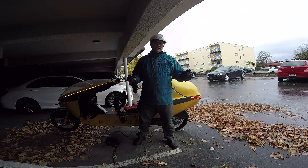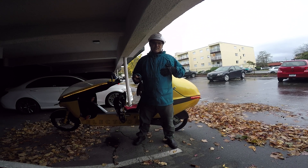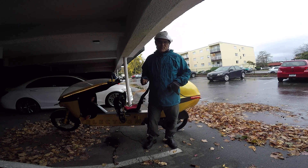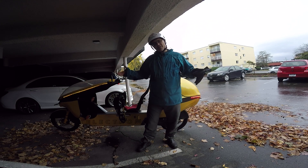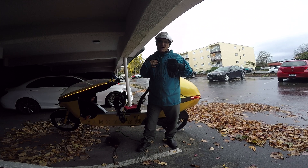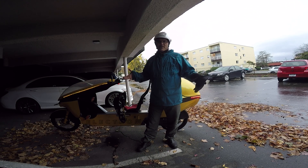Now, one of the things you might be saying is, well, so what? The so what is that getting onto your bike to ride in the rain is already enough of a hassle, having to wear a jacket and a helmet and gloves. The additional hassle of having to squeeze yourself into wet waterproof pants and waterproof boots really takes it over the top and makes you consider, do I really want to take the bike out? Well, with the Electrom, if you're going to walk out to your car in the rain, you will probably put on a jacket anyway. So to ride the Electrom, we just put on a helmet and some gloves and we're good to go.